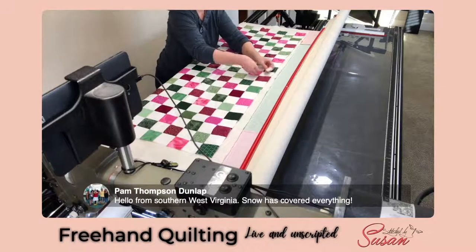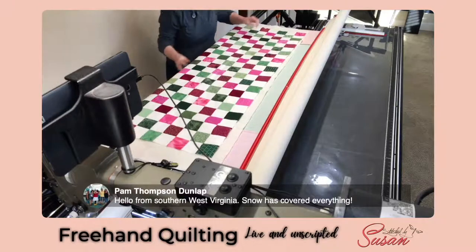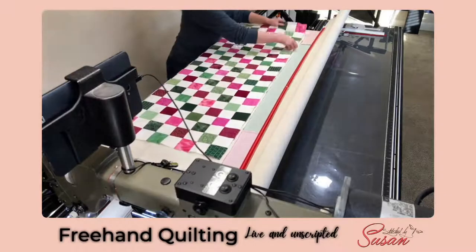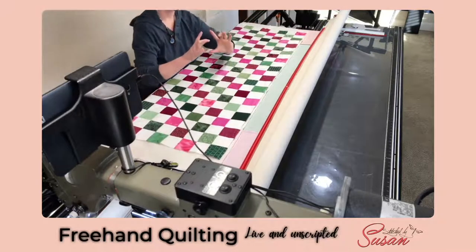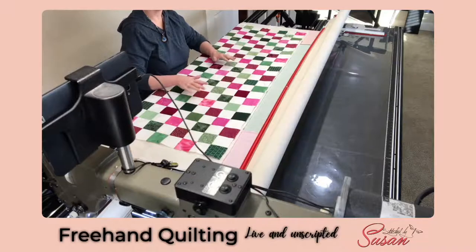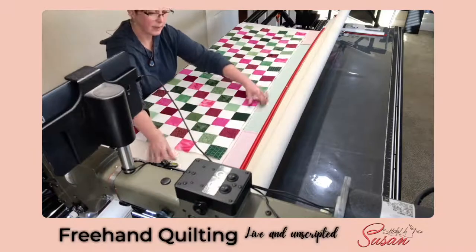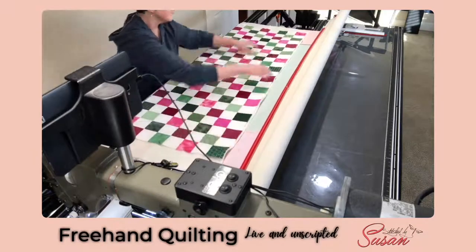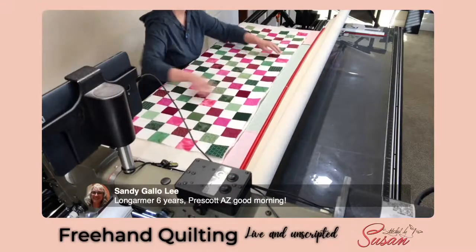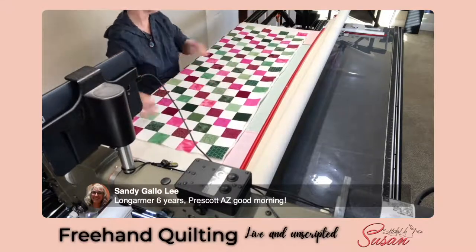So this particular maker, bless her heart, marked center on all four sides of the front and all four sides of the back, and I don't honestly need it. I did have a look at my quilt on the floor before I started. Because she has one chunk of fabric in the back and pieces all around it, I tried to figure out how to center my quilt top from top to bottom, right? I can't see them once it's loaded, so I looked beforehand so that I could get that as centered as possible. She knows that that's not an exact science on the long arm. So I will just do the best that I can with that. And obviously, it's easy to center it from left to right.